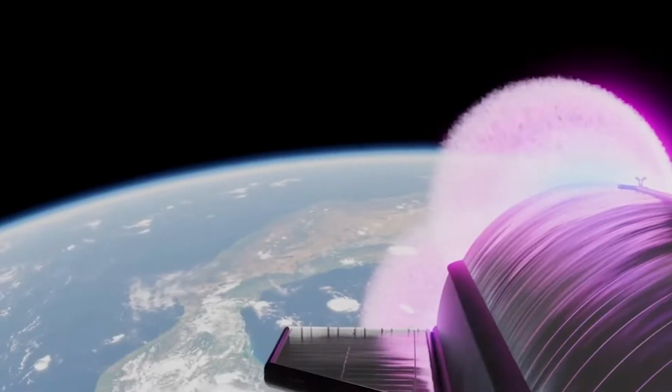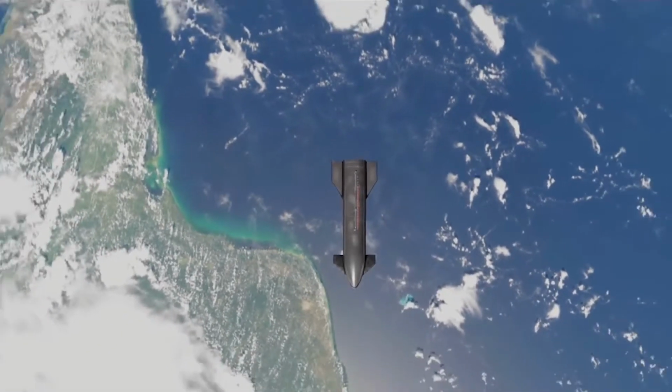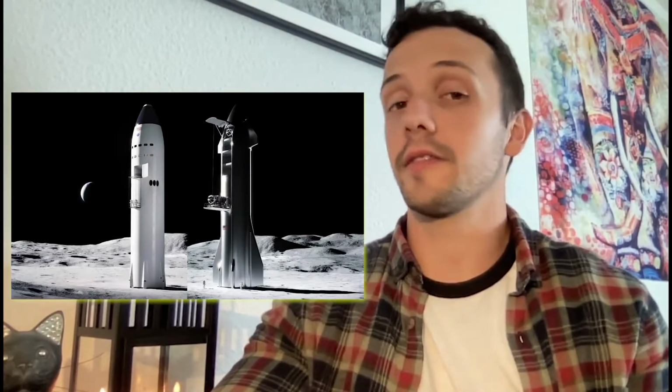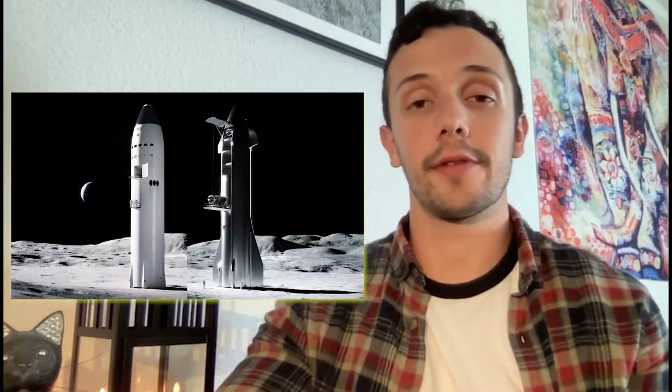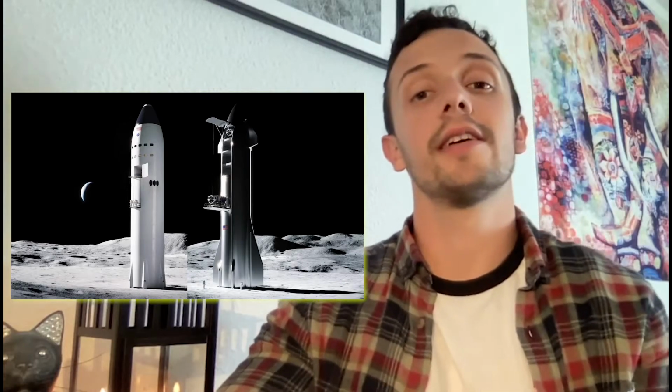And this leads me directly to my next point, which is using Starship for deep space missions. Maybe we could use these missions to also put space telescopes similar to Hubble in the orbits of planets much further away from Earth, which would undeniably provide us with much more amazing data about the universe to put our hands on and study. So needless to say, I have high expectations for the Starship program and for the whole space exploration field in the next couple of decades.